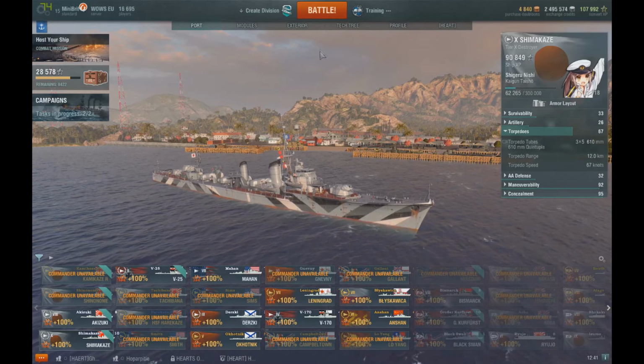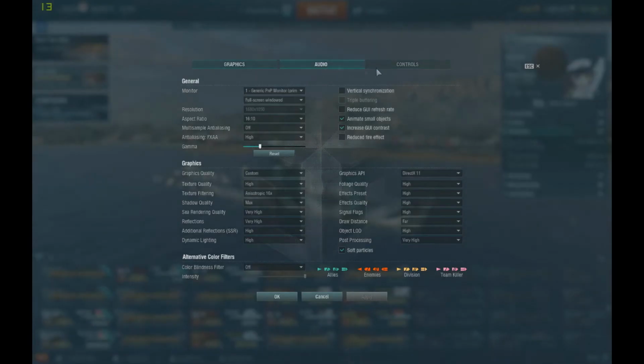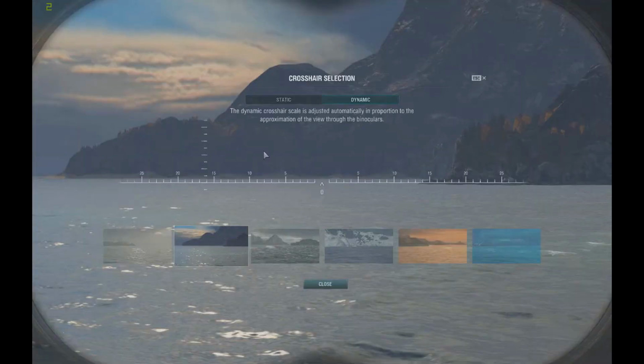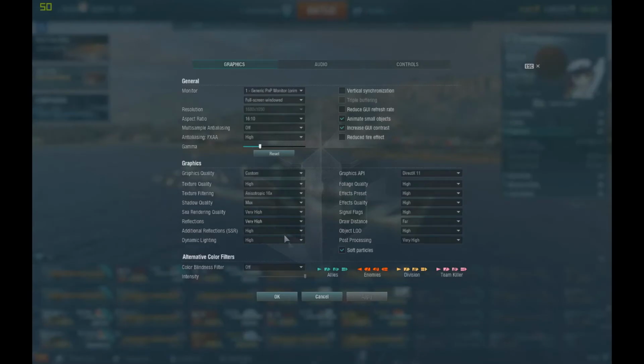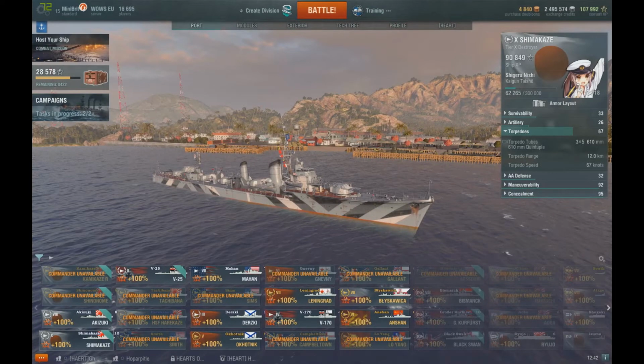So turns out in game you can actually enable this cool crosshair. You go to settings, controls, select crosshair when this loads, yeah. And instead of having static, you have dynamic, and then press save changes. It'll be there. I highly recommend, along with this, that the bottom alternate interface mode, you put it on full. You'll see why in a second. Trust me, it's really cool.